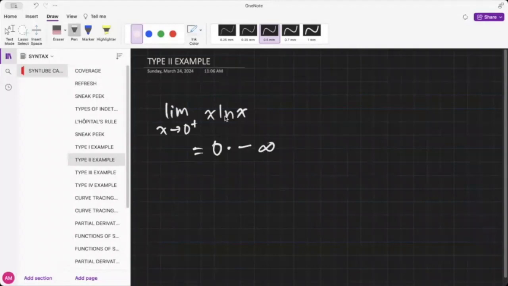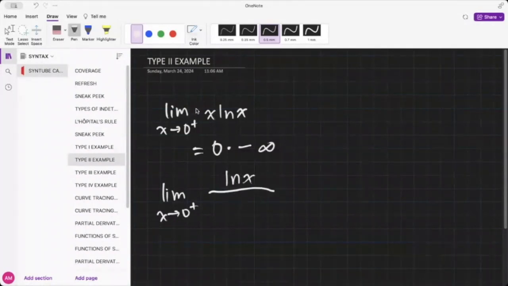So, pili tayo ng factor dito, isa sa numerator, isa sa denominator. Pero yung sa denominator, i-reciprocal natin para exact same function lang siya. So, preferably, yung nasa numerator is yung more complicated function. So, let's pick ln of x, yung sa numerator natin. So, let's do that. Limit as x approaches 0 from the right, ln of x yung nasa numerator, over yung reciprocal nung kabilang factor, which is 1 over x. If you think about it, ln of x divided by 1 over x is just the same thing as this. You just express it as a fraction.